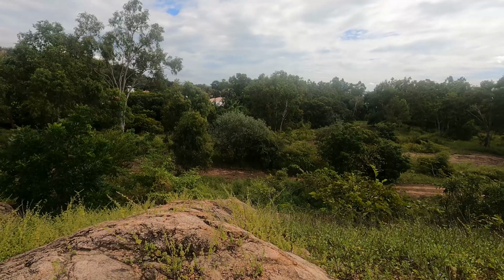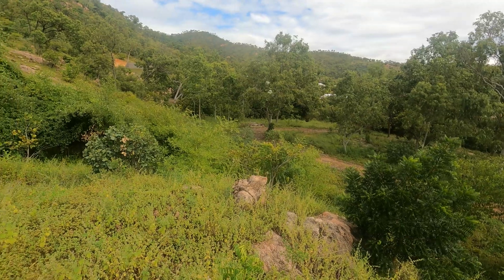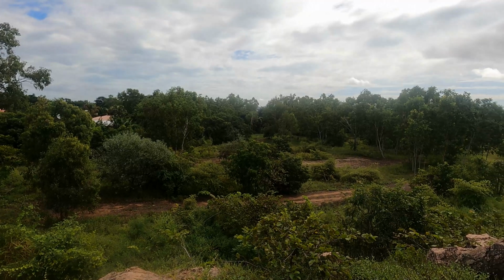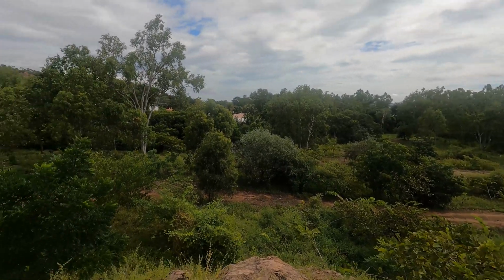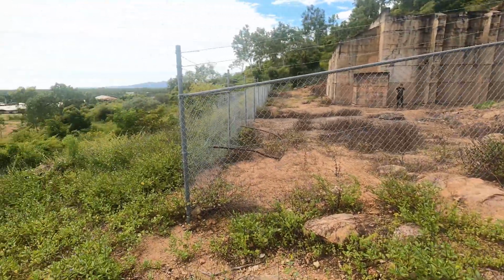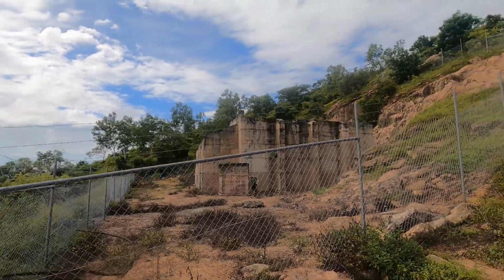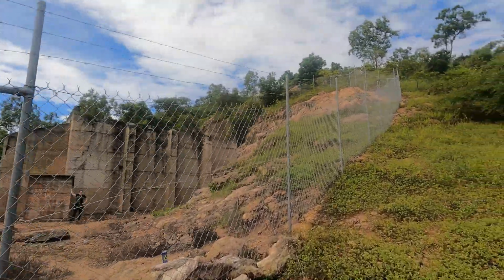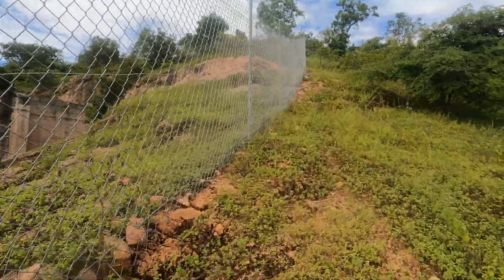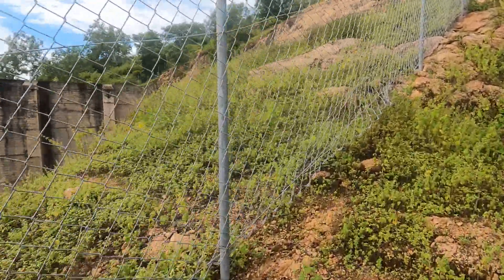I'll just get a shot over here, until you can see there is foundations over there and there's foundations over here. Couldn't see these too well. Oh, there's a foundation just there if you look hard. Head back and we'll go down and have a look. Oh, shot. Yeah, not sure, eh? Either a fuel tank or a water tank. It's very reinforced though, so they seem to like it.